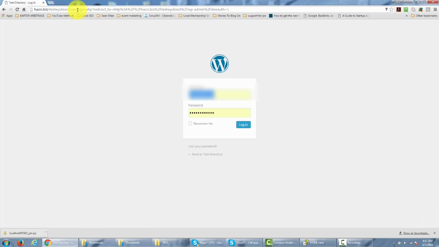That's actually going to bring you to a login screen. When you get to that login screen, you're going to want to type in your login username, and then write in a password. Now, I'm going to do that right now. If you remember, that is the username that we created. That's the password that we created. You can click Remember Me, and then click Login. That's what we're going to do right now.